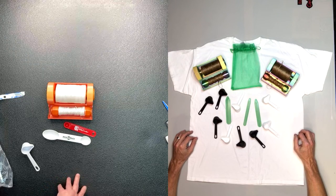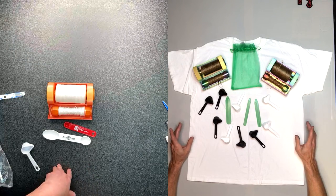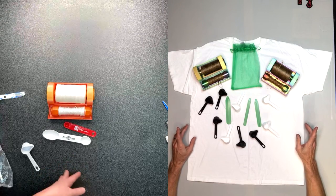I got mine at Walmart. They're becoming impossible to find because Nordicware is no longer manufacturing them.